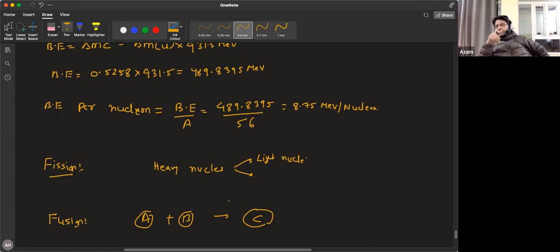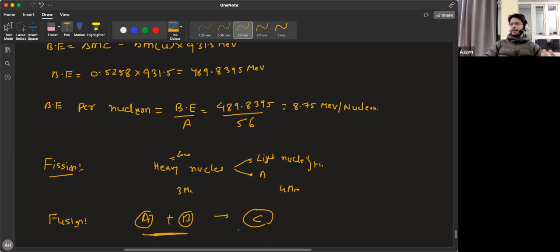On the basis of binding energy, you can explain when energy is released in fission or in fusion. Whenever a system having low binding energy gets converted into a system having high binding energy, the energy corresponding to the difference gets released. In nuclear fission, this system has low binding energy and these have high binding energy. Let's say this system has a binding energy of 3 mega electron volt, and both the nuclei obtained in fission have binding energy of 4 mega electron volt. The energy corresponding to 1 mega electron volt will be released. This is the source of energy of a nuclear reaction.